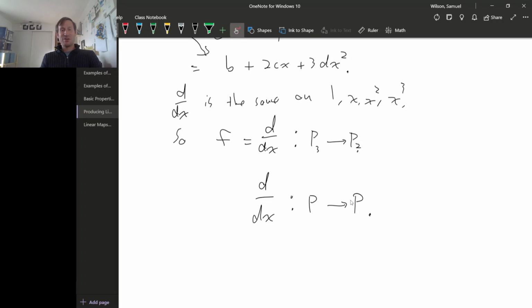So this is a big example of a homomorphism on an infinite dimensional vector space that we're familiar with, even though we don't usually think of it as a vector space homomorphism. It is, and in fact it's from one infinite dimensional vector space to another. So it's sort of a weird example in that way.